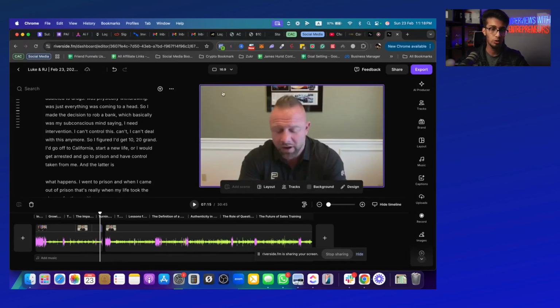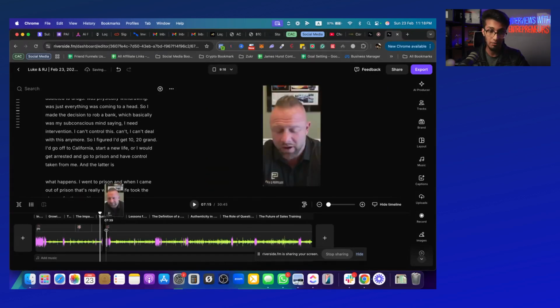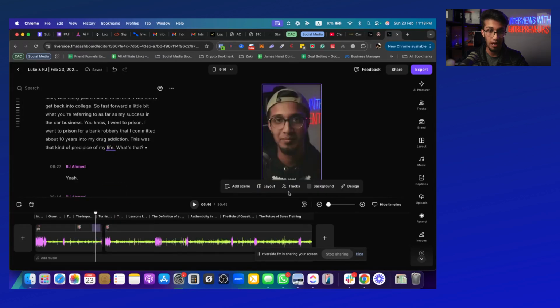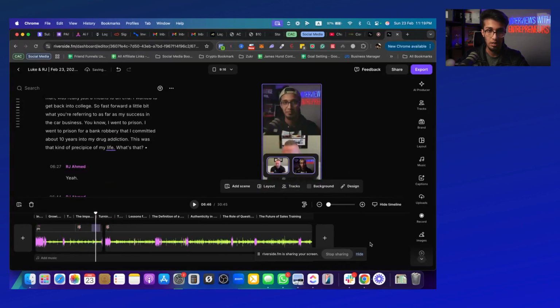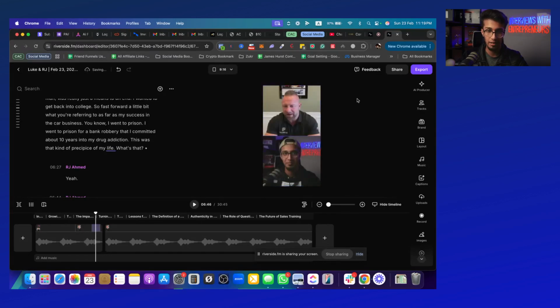And let's say if you want to use it from a short form perspective, you can change the ratio from 16 by 9 to 9 by 16, and you still have the same ability. You can have the option to add tracks for both guest or host, however you want to. It normally changes the position of guest and host. Technically, if you can see, it just changed it, it's completely drag and drop.